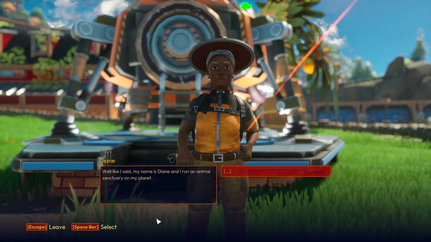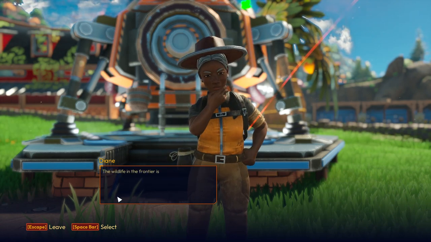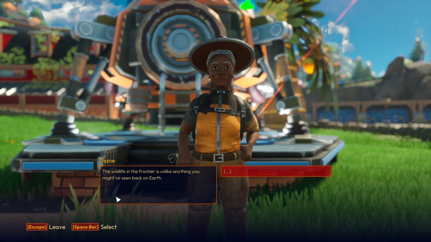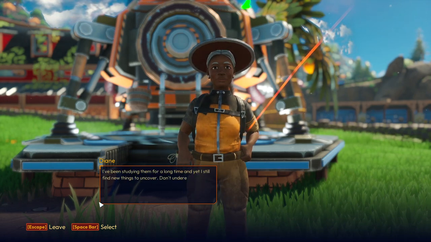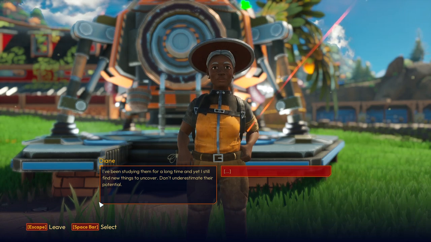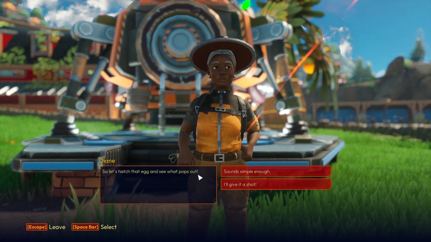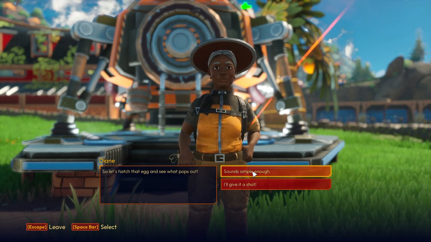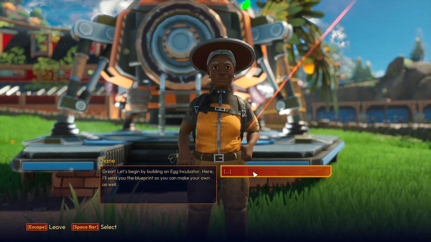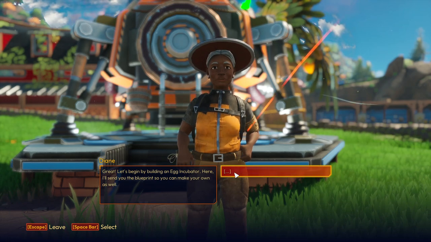Well, like I said, my name is Diane, and I run an animal sanctuary on my planet. Okay, the wildlife in the frontier is unlike anything you might even see back on Earth. I've been studying them for a long time, and yet I still find new things to uncover. Don't underestimate their potential. So let's hatch that egg and see what pops out. Let's begin by building an egg incubator. Here, I'll send you the blueprint so you can make your own as well.